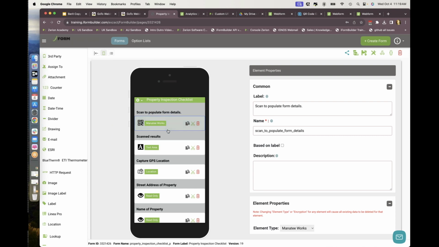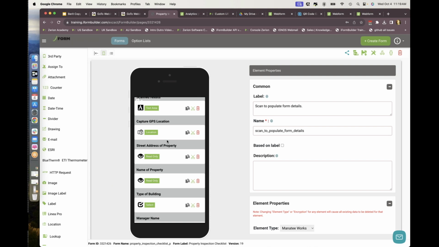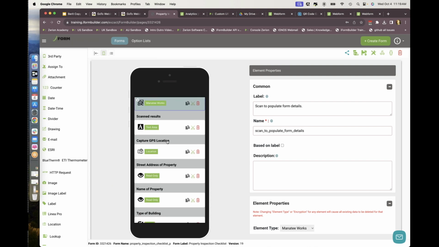So you'll notice up top here I have the ability to scan form details. That would make use of a barcode, and in this example it's a QR code. After you scan that QR code, it would use the link that you've created using the public link, and then it would just launch the form. So it's really cool in that way, where you're just able to launch this form through a barcode scan.